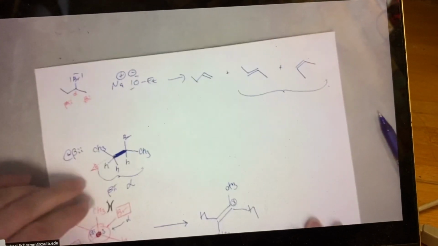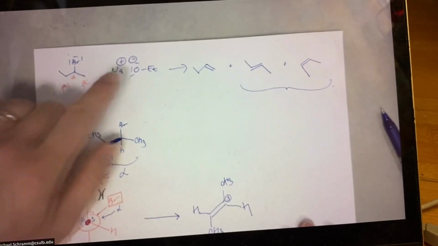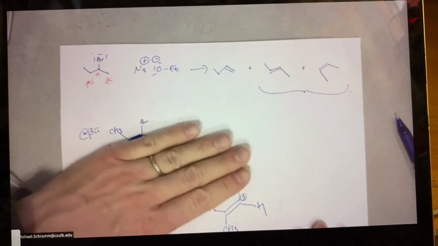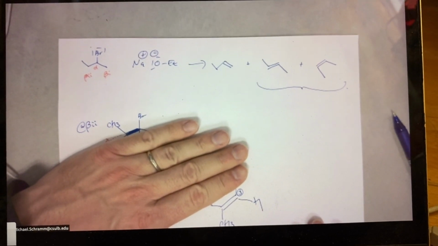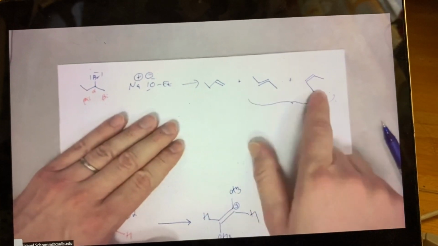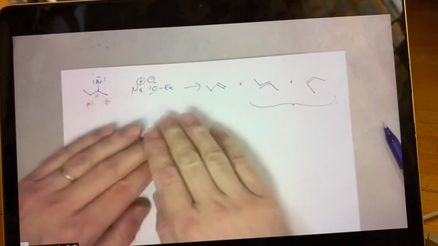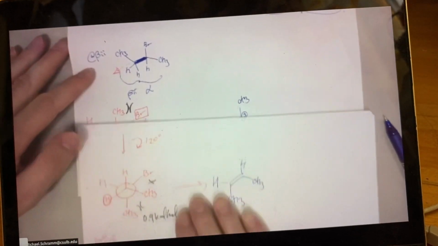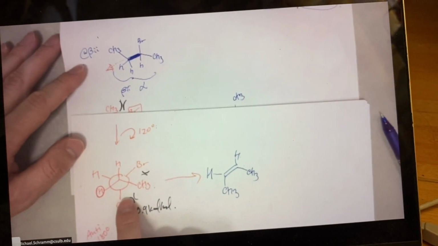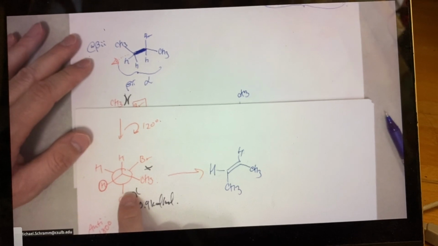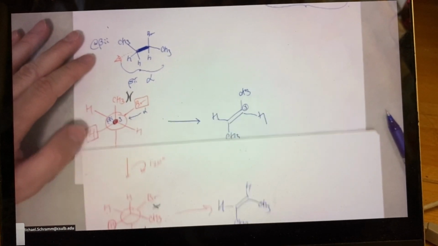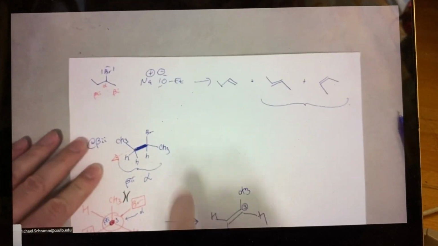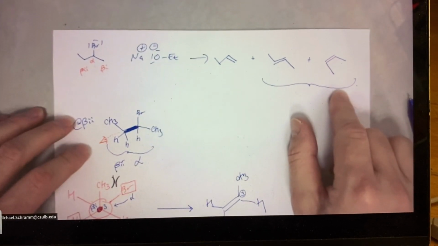I do want you to master being able to look at a substrate, having base, and being able to do mechanisms without Newmans, like we did previously. I want you to be able to predict all unique products from a substrate, just like we're doing here. This I want you to practice, but if you're really struggling with it, please emphasize the prior work that we've done on this topic, and don't unnecessarily punish yourself on this at the expense of learning the basics, which are very, very important for your success on Thursday.